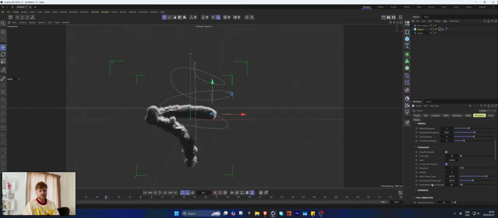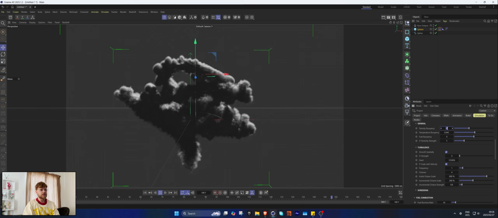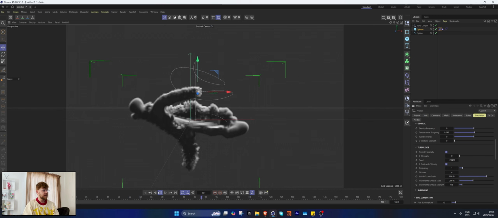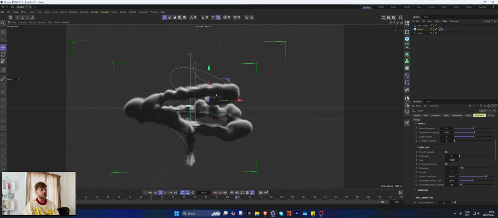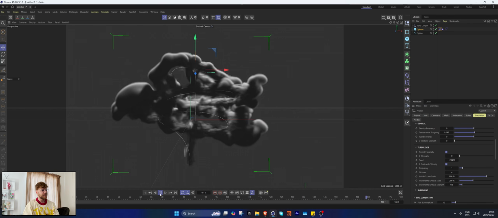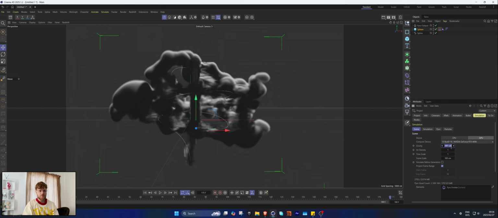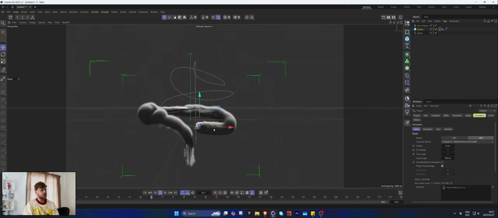Let's go to our turbulence over here, and we want to turn this off. You can keep it on if you want to, but I wanted it to be smooth, so now you'll see it's a bit smoother. But we also want to remove our buoyancy, so let's turn this off over here, and this off over here, and now you'll see the smoke is a lot smoother, which is exactly what I was wanting. Let's also go into our scene, turn off gravity, and yeah, this is looking pretty good.